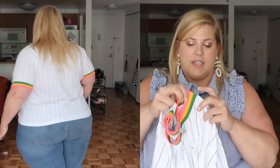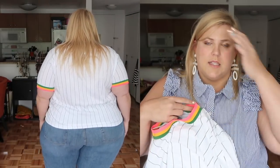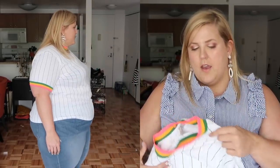The last item I am still debating on, this came from Asos. It is like a baseball kind of style pinstripe, black pinstripe on white with this really interesting ticking. Now, I thought this ticking was coral and it came in as hot pink. And the ticking is at the neckline and at the sleeve. The reason I'm not sold on this is I got this to go with a certain outfit. I don't know if the outfit's gonna work. I also don't know how I feel about the stripes at the top. I'm still debating on whether I like that or whether I find that a little bit bizarre or whether it's fashion. Sometimes I don't know right away.